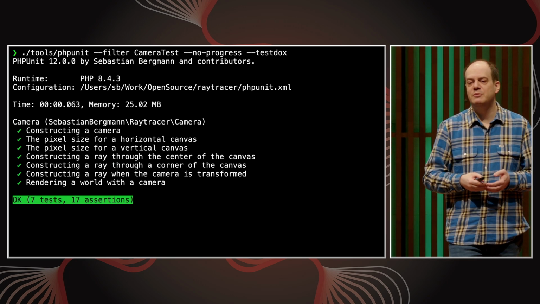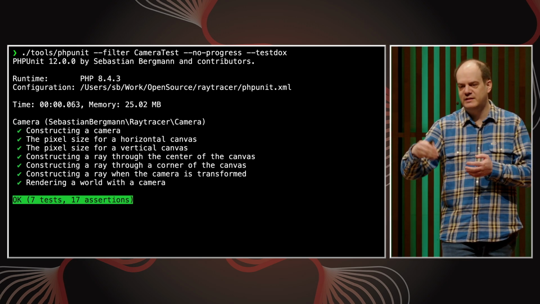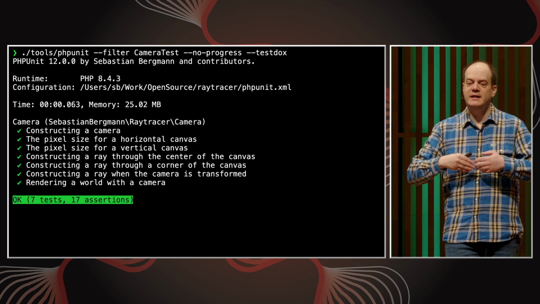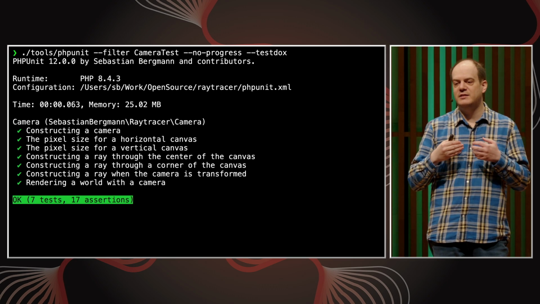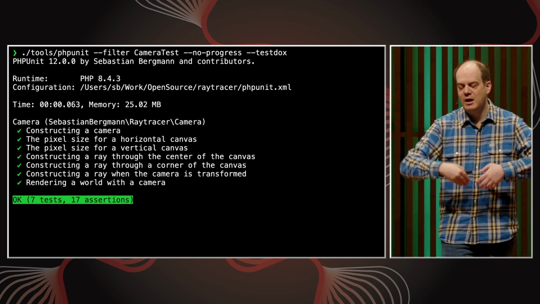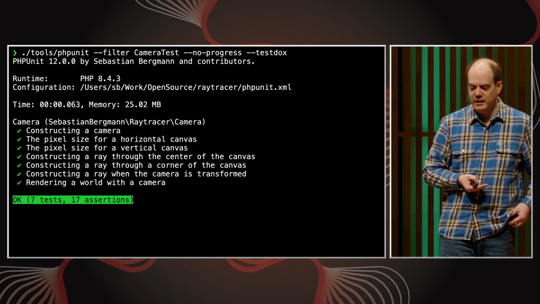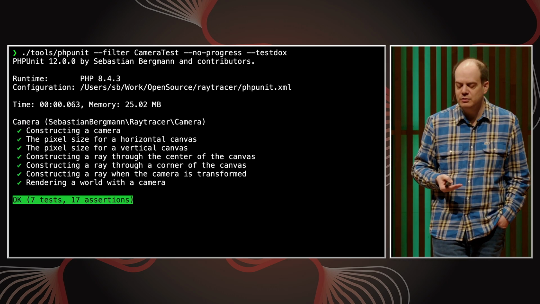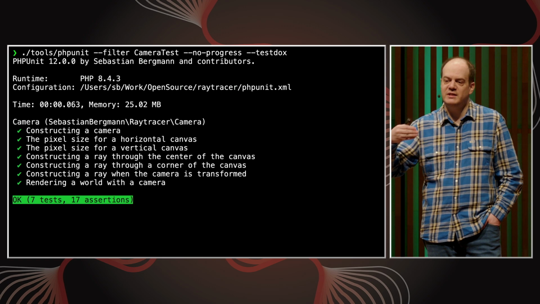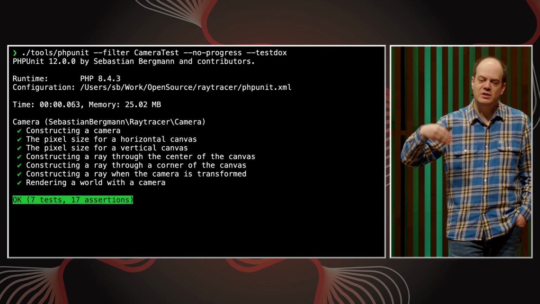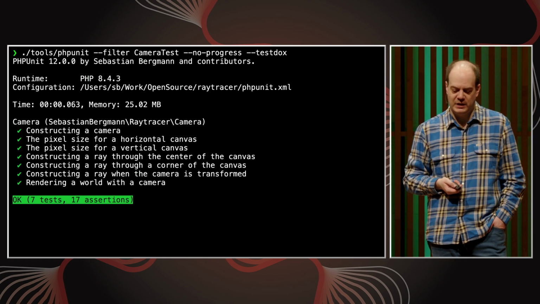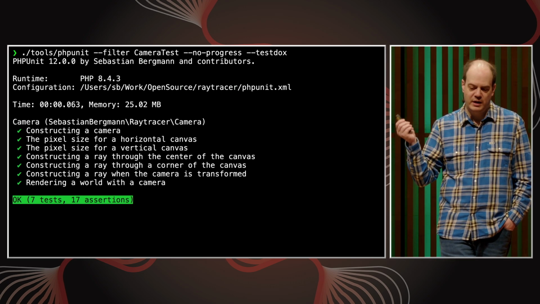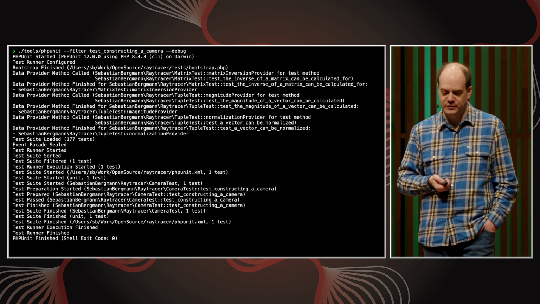You come up with a name for that test that will test the feature once it's there, but here and now it is a specification and description of what you are about to write. And afterwards, you keep it as executable documentation with an example of how this new aspect of the code can be used. And to me, that's tremendously helpful, and that's why I like to use that a lot.